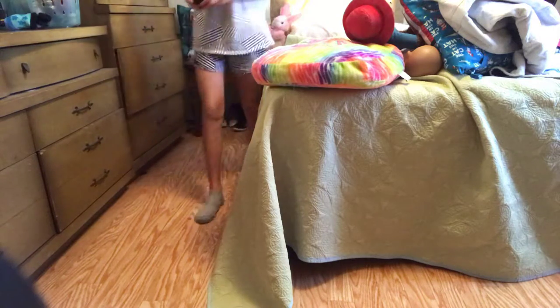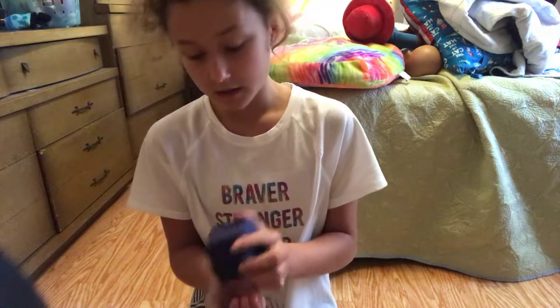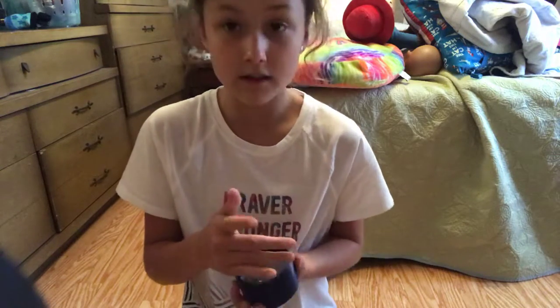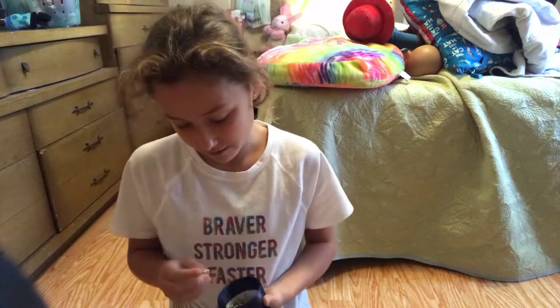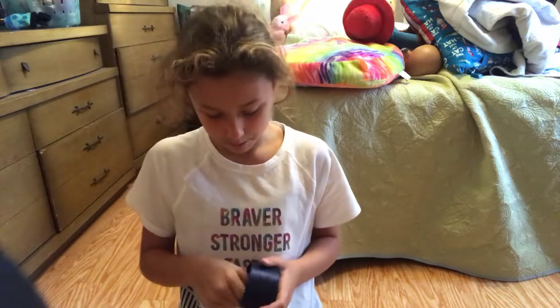Oh, and I can show you the earrings that I got yesterday that I bought with my own money because I buy my own stuff sometimes. So I got 12 pair for $5 at Walmart. I got some in right now, and I'll show you all the pieces. Go to Walmart and get them, 12 for $5. And I got some like this. I like these, some like this, some like this. They're all different shapes, they're pretty. Some like that. And I got some big ones, some small ones. I haven't worn these yet, but only wore these.